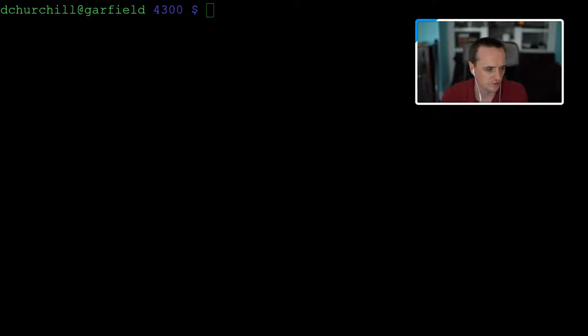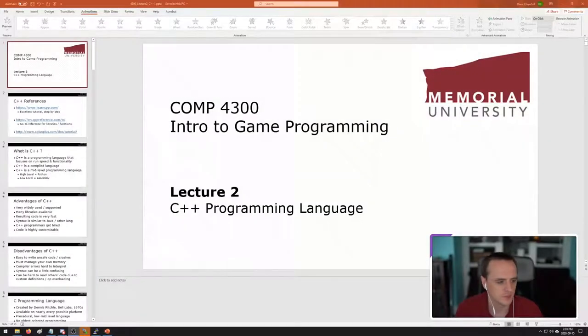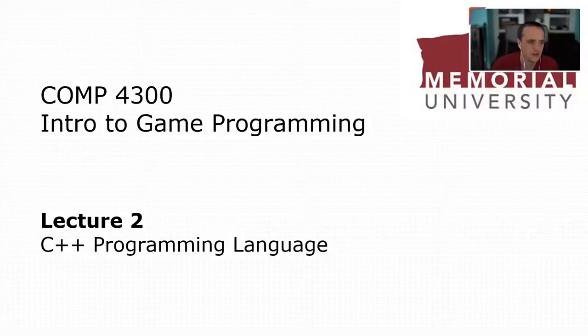And so let's get into some PowerPoint slides. I'll probably switch back and forth between the slides. Since this is an intro to a programming language sort of lecture, it's going to be a little bit dry at first, but there's always a little bit of knowledge that you need before you can really get started with something. So rather than jump right into the programming, I'm going to give a little bit of background info about C++ first.